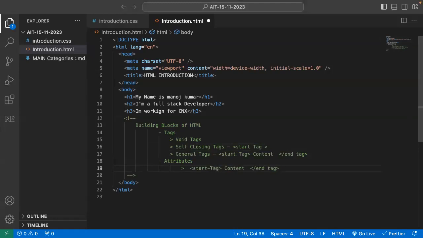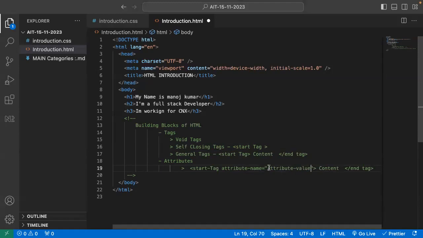So after the start tag name, we'll go with the attribute name, and it will be followed by a value. Definitely, if I have some name, I need to give its value. For a tag, this is the value, but for an attribute, I'll give it with an equal sign and quotation marks, whether single quotes or double quotes. So here I'll get the attribute value. This is one type of structure of adding attributes: attribute name and attribute value.